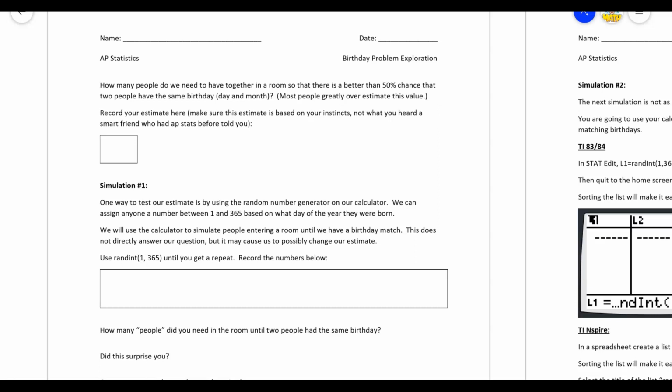So probability really helps us understand what we mean by random chance or something that's statistically significant, right? Suppose we run an experiment, we get the results, and we want to see, are those results statistically significant? We have to lean on the understanding of probability and random chance to do that. It's my favorite topic to study and to teach. I love probability. So one of the things I like to do is this birthday problem exploration.